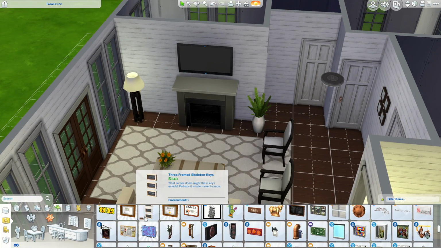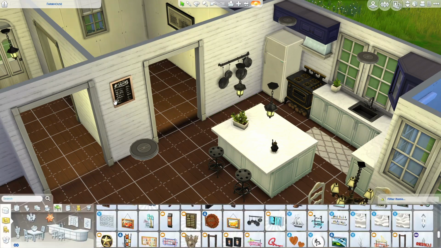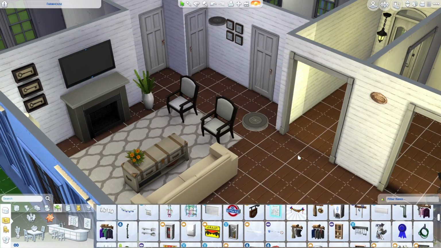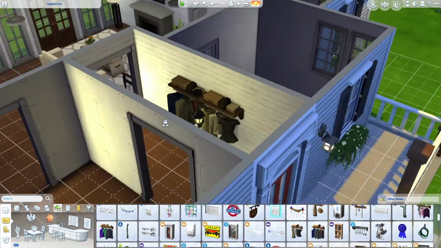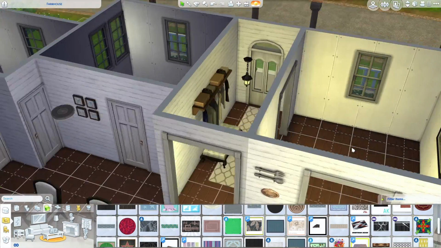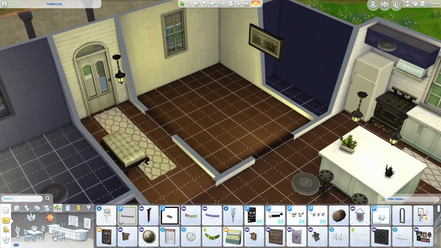I played with that coffee table for so long trying to find a color. I really wanted those pans to fit, so I did move some things around in the kitchen to add a little bit more decor. Same with these little guys, just moving them around. I don't know why that coat rack did not want to go there, but we eventually got it in. Trying to add a little mudroom type thing to the inside there.